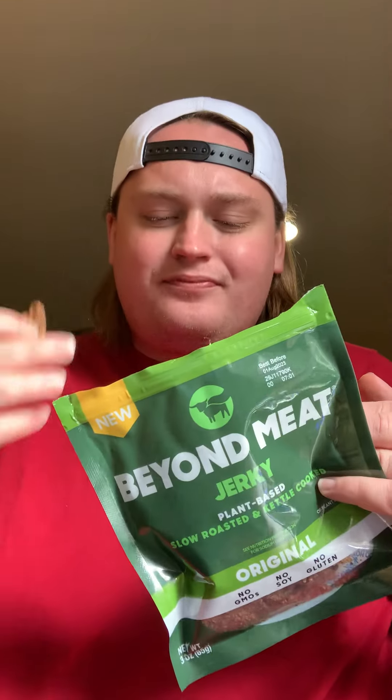Holy— this is chewy. I can't even bite it. Yeah, I mean... this isn't good. It's kind of like peeling. Will I finish the bag? Maybe, but I'm also overweight so what does that tell you — I've finished most things I open. But if anyone goes out and gets this, the dog food reference will definitely ring true. You'll agree with me — it tastes and smells like dog food.